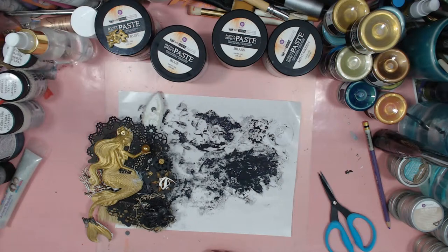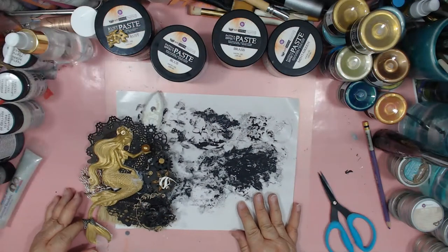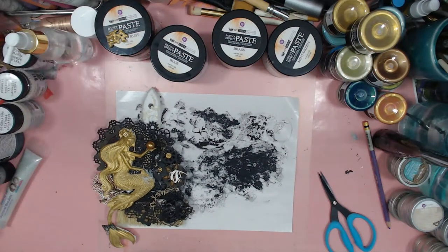I think Kathy Arbor said she might do it. I'd love to see her mermaid. She's such a good painter. I don't know who else. I don't know if Kathy Burke said she was going to do it. It's a lot because I just started the fairy class yesterday. You might do a few mermaids, but not every day. That's good. But it's a lot. And then plus my dining room's a mess. I have to clean it up. So, you're doing some, Gilly? Oh, I'd love to see it. Do you post them on Instagram? I'll have to check it out.